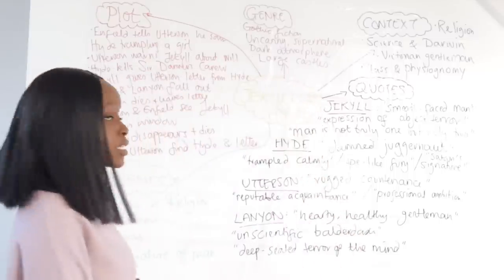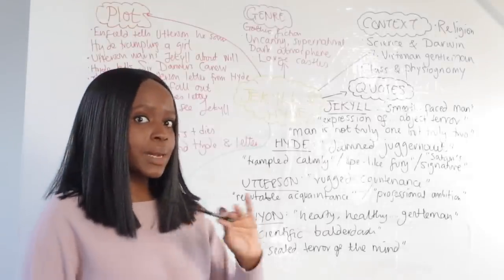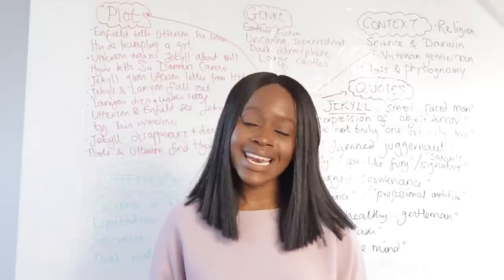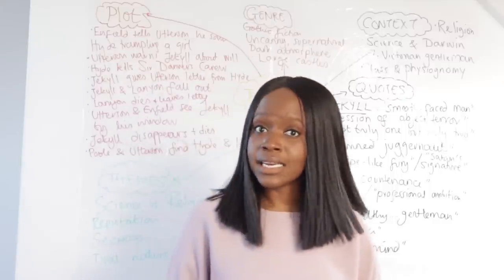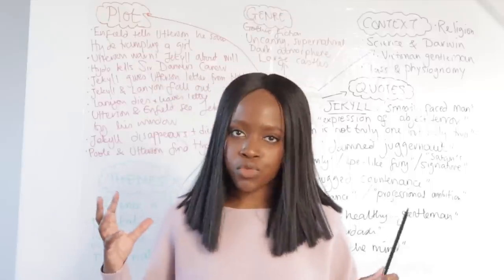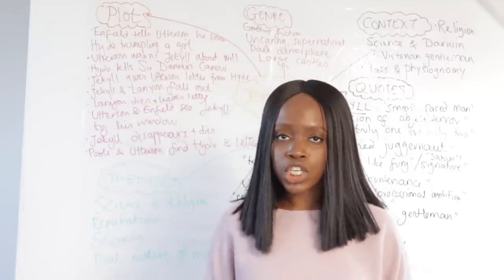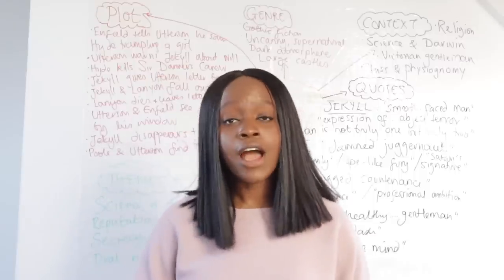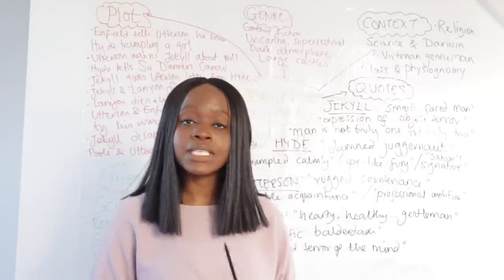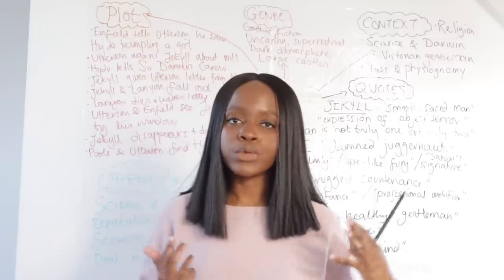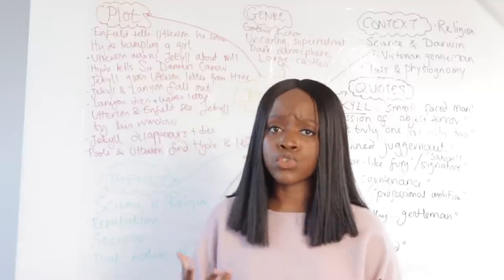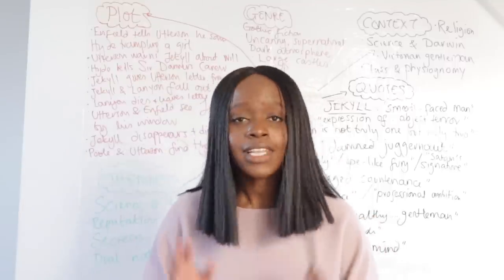As the novel develops, Dr. Jekyll ultimately completely disappears from society. Then Poole one night approaches Utterson's house and essentially says that he thinks his master, Dr. Jekyll, has died and somebody else is in his lab. It's up to Utterson and Poole to break into the lab. They break in, they hear an animal scream, and then they find the body in Dr. Jekyll's clothes — however, the body belongs to Mr. Hyde. They then find a final letter from Dr. Jekyll, and essentially all three letters reveal that Dr. Jekyll created a potion to make Mr. Hyde in order to conceal himself from the public when he was doing really destructive acts such as trampling the little girl and killing Sir Danvers Carew. However, he loses control of when he can transform into Mr. Hyde.